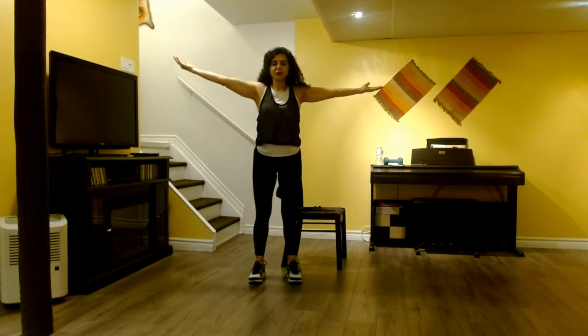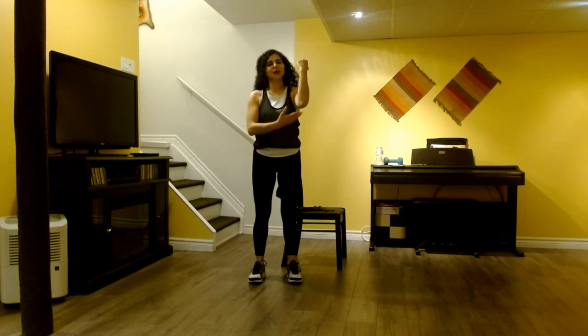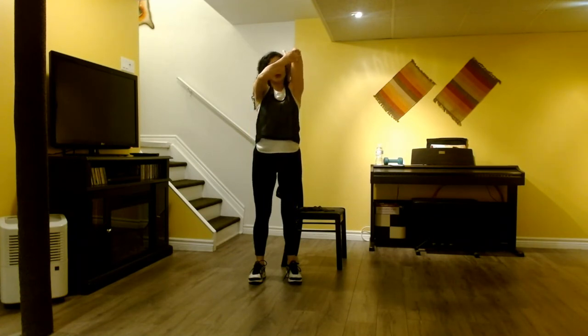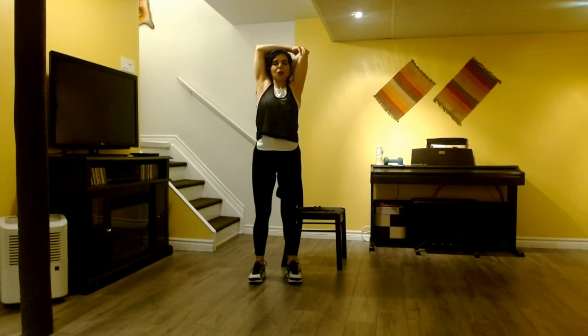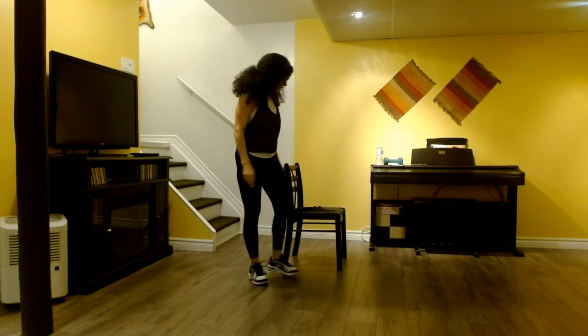Inhale here. Exhale, drop shoulders to the back, switch it to the other side, bend, and go all the way up here again. Or come to this pose. Remind yourself of the options that you have and pick the one that is suitable for your body. Inhale again and exhale, shake it up.